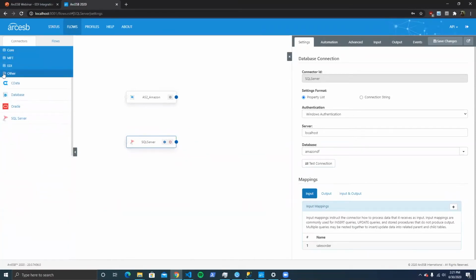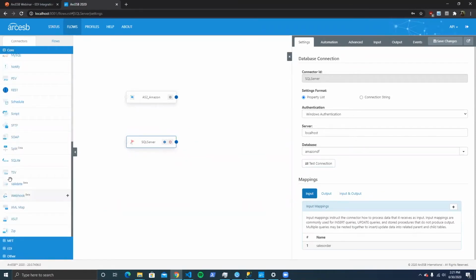And so it's important to point out that some of the connectors that ArcESB supports come prepackaged with the download. They're embedded in the application. Some other connectors require an external download, and that's a simple process of downloading it for free from our website and running a simple installer. And it's worth bringing up, I guess, at this point that ArcESB has an open architecture. So if you want to develop your own connectors that fit our very simple file in, file out structure, you can do that as well.